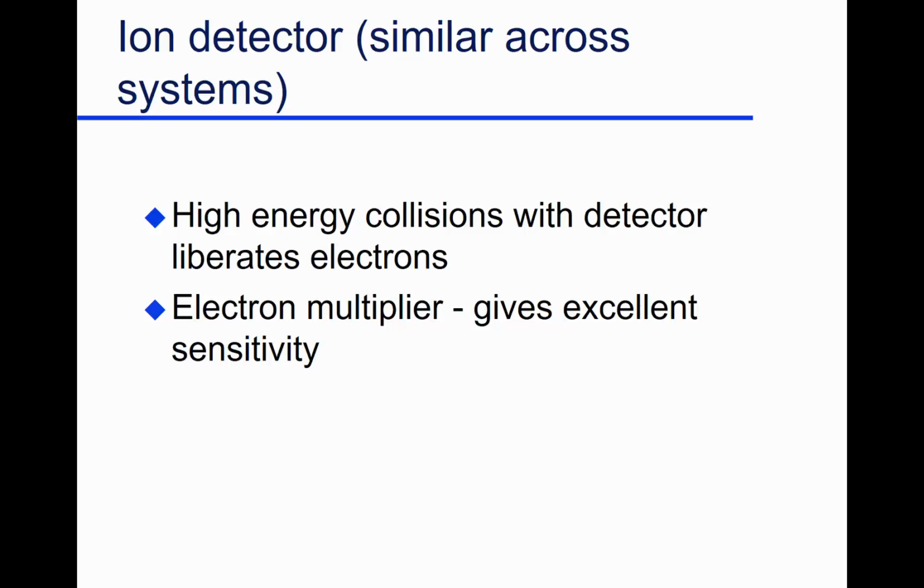We want to count them. How many of those ions? Then we go on to the next fragment, the next piece, next mass, and so on. And where we benefit so much from this detection method, or from this technique as a whole, is that we are looking at ions. We are looking at ionized materials. And so we have an ion detector, an ion multiplier, which is really, really neat.